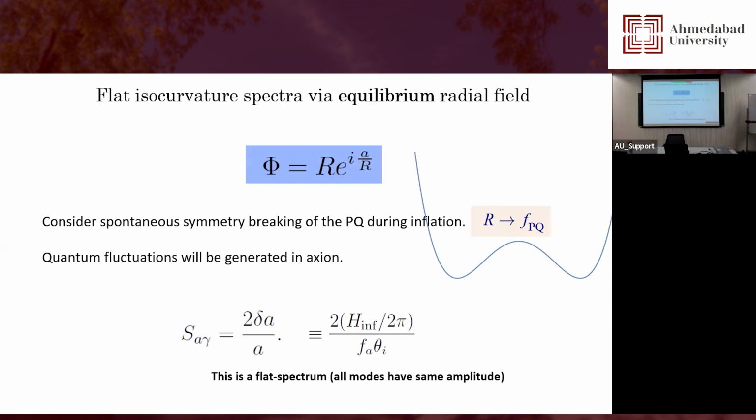This A is called an axial field. So I have a complex field which has real parts and imaginary parts. But instead of writing it in terms of a real field and an imaginary field, I'm writing in terms of a radial field and an axial field. It's just a different kind of parametrization. Now the idea is that the fluctuations in A, which is what we will define as axions for now, divided by whatever is the background value or the static value, is what we get effectively as the isocurvature fluctuations. And this power spectrum, this here is just the shape of the potential. I'll come back to why the shape of the potential looks like this.